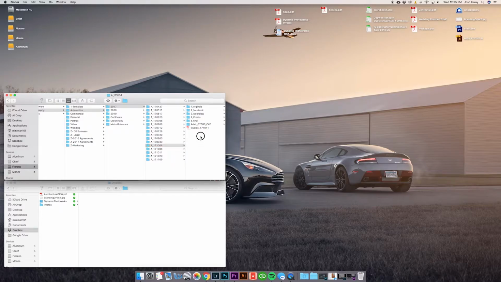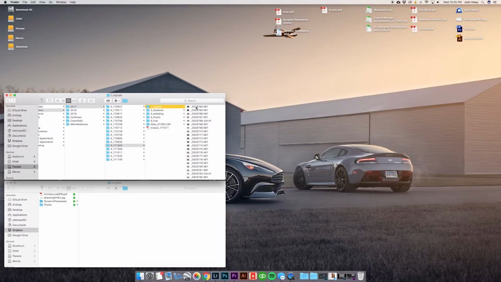Here's a project file. Within each file I put the originals. Here's all the raw photos and videos. The Facebook exports, these are just the photos that I will export in a certain size and pixels per inch, everything. And website, blog, that'll be a different resolution.